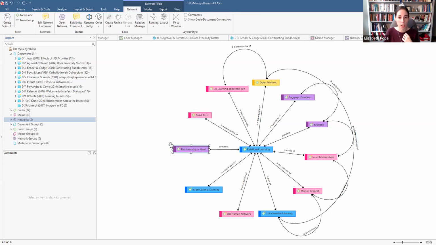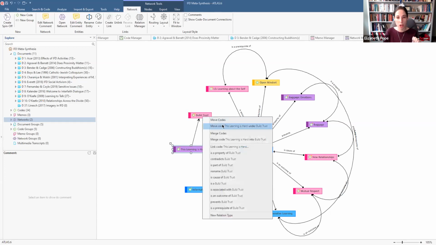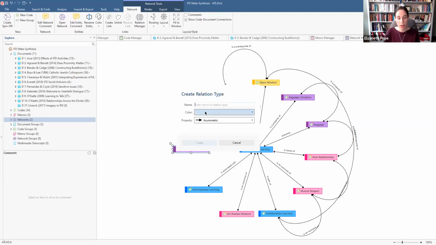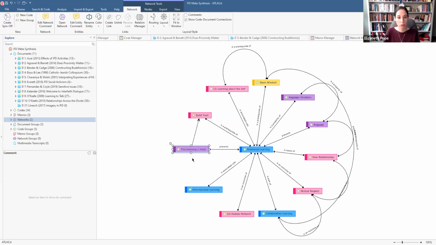And you would build these connections. There's a little square up at the top for each node, and you would just drag and drop to another node, and then you would link it in some way conceptually. These are semantic links. These are concepts that you're building to one another. You can also create a new relation type if none of the ones in Atlas match for you. You would just give a new relation type, and you could actually provide a color, and you can decide which way the arrows go.